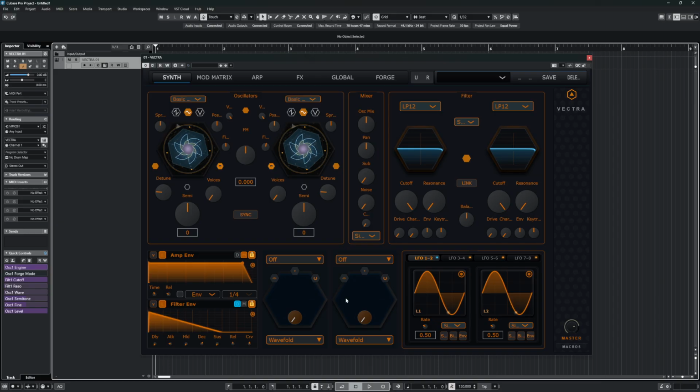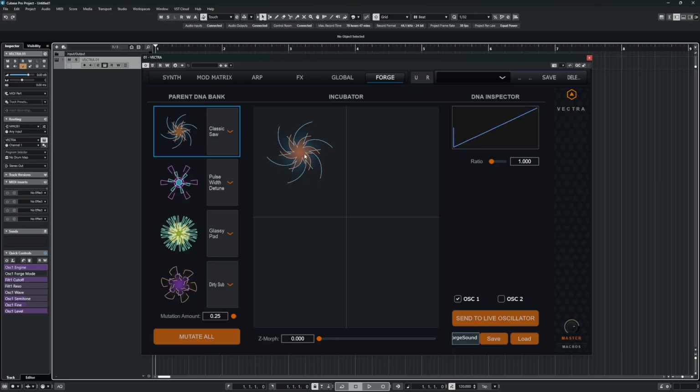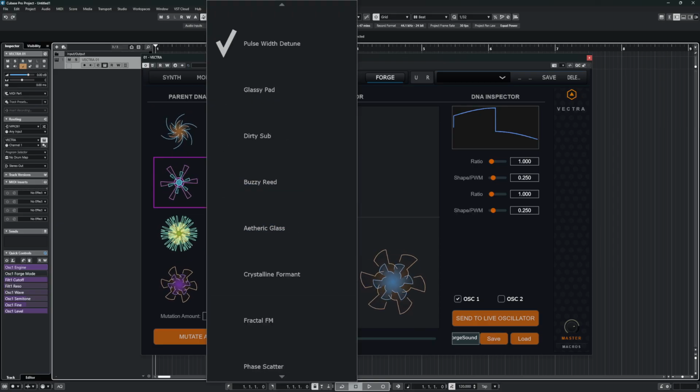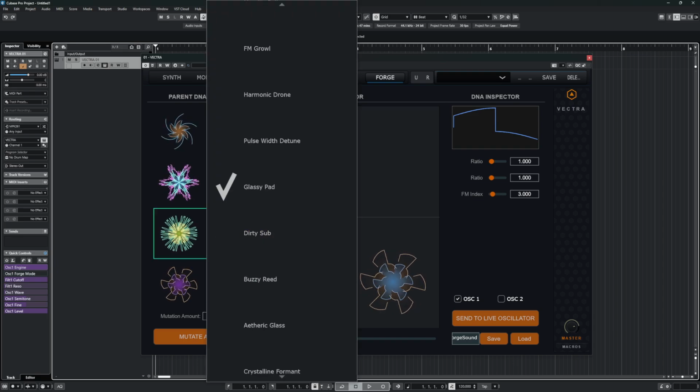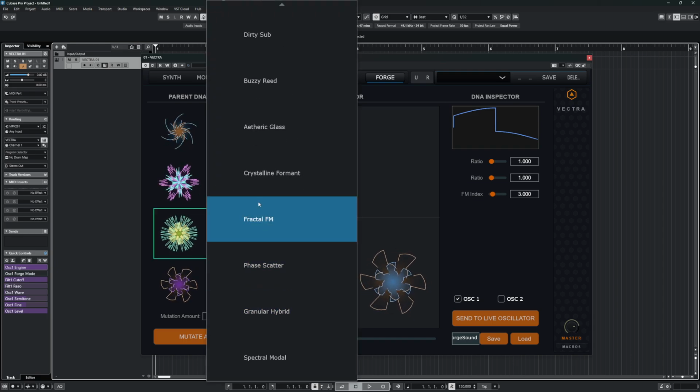First of all, what is Vectra? Vectra is a power synth that has a procedural core and also a vectorized engine with an XYZ pad where you can have really deep sound DNA that you can mix here in the Vectra Forge.